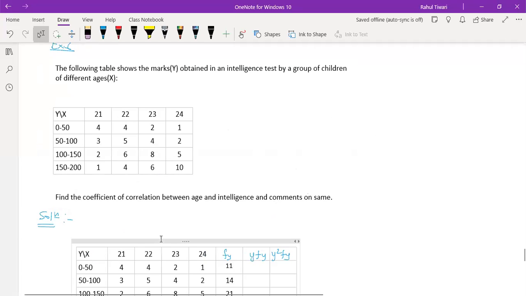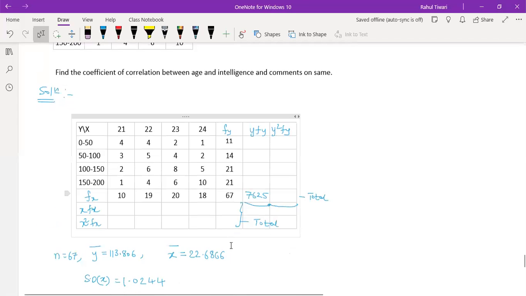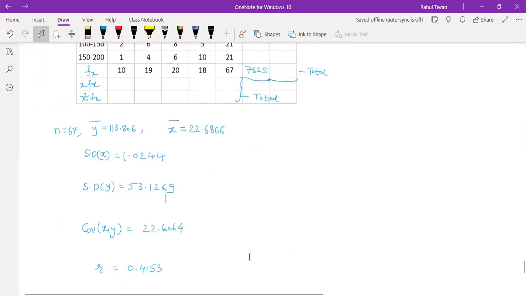The only thing you should remember is that in some cases the frequencies are not given. Let me assume that this frequency is a dash. If the frequency is a dash, then there is no change in that frequency, it will remain a dash, which means you cannot do anything there. Don't assume it is zero. Dash means there are no observations at all. Such examples are there in your practical, so you can keep practicing later.